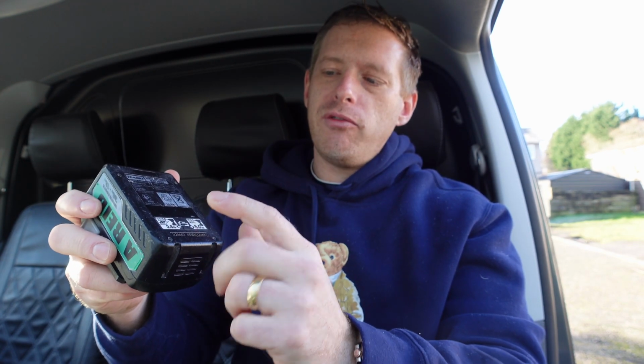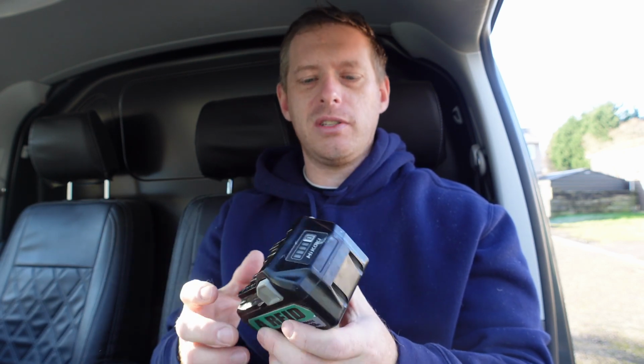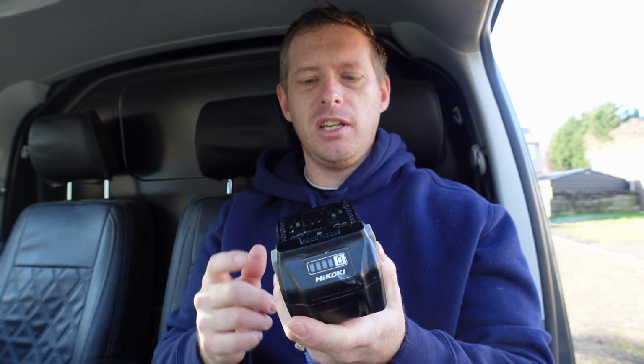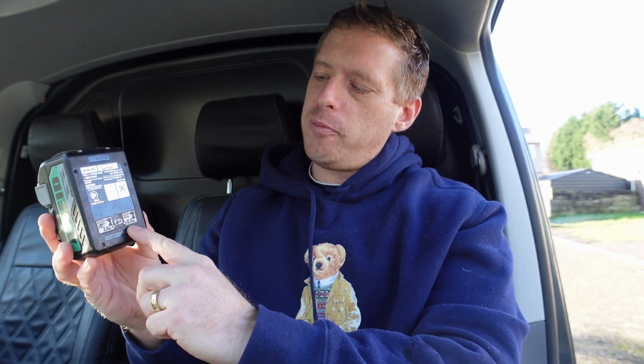When you register it, you have to tell them what the volt battery is. It has to be over the 5 amps, so that's a multi-volt. I think all the multi-volts are covered because they're the 5Ah. I think this is a 2.5, but it does a multi-volt. So it does a 2.5, but as a multi-volt in 18 volt it's 5 amp. So it's classed as a 5 amp battery, but in the multi-volt it's only a 2.5.